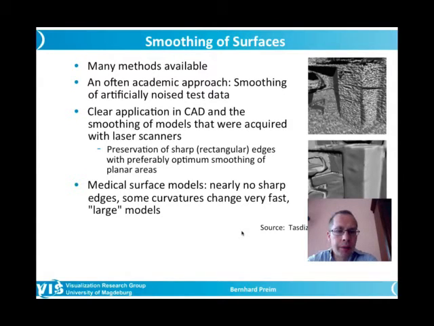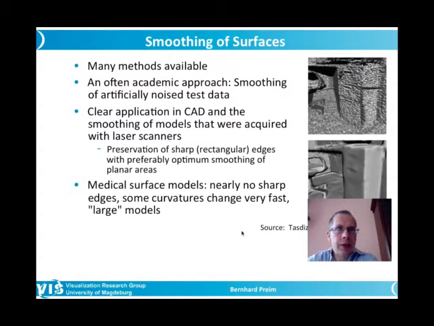Imagine you acquire a point cloud of an engine or another type of engineering device that you want to represent as a 3D model because you don't have a 3D model in the computer already. And then you have a noisy surface that results from this point cloud if you triangulate it, and then apply smoothing methods in order to better represent the geometry of an engine, for example.